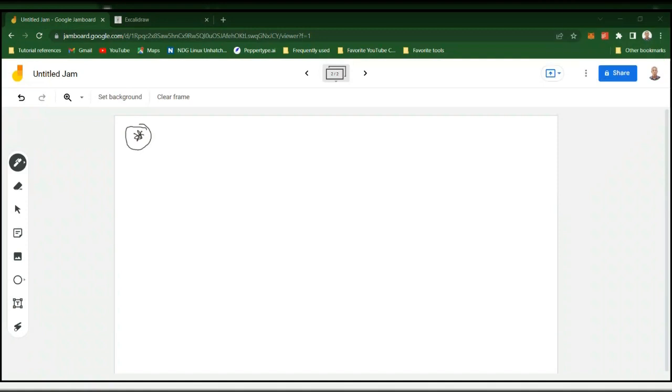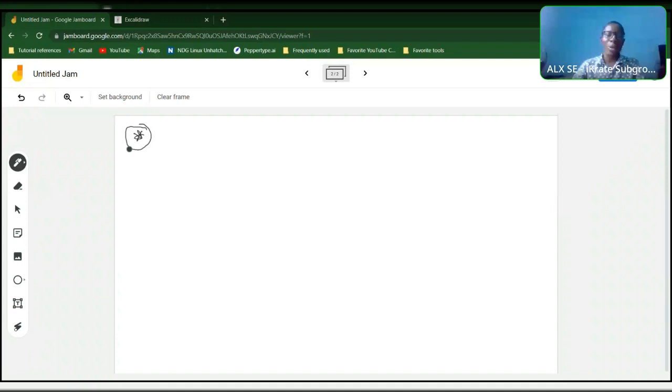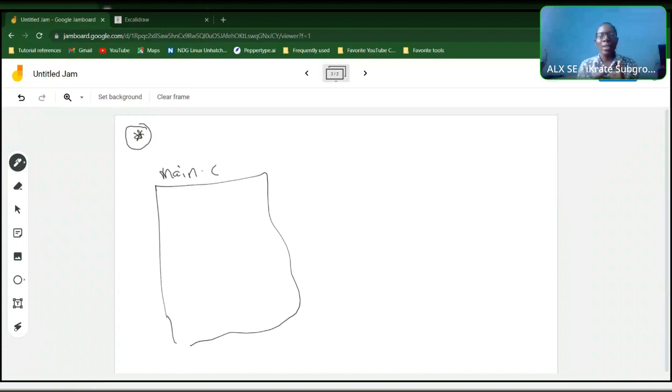For those of us who are in ALS, what we realize is that majority of the time, usually we have just one file. So you end up writing the whole program in just one file called, for example, main.c. Then you run the program. Sometimes you don't see the application of these things that we are talking about. But what you should remember is that in real life programs that work and achieve an outcome, you have multiple files. In fact, you can have thousands of files in just one single program, or less or more.